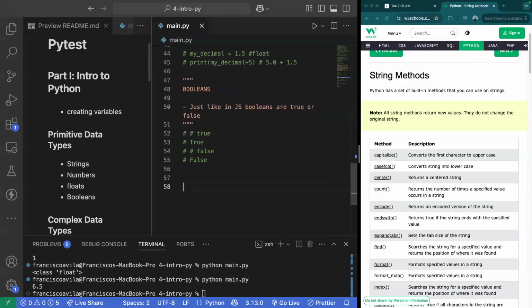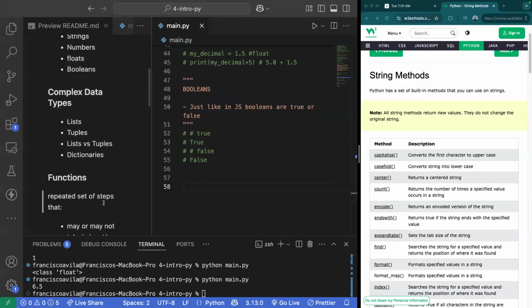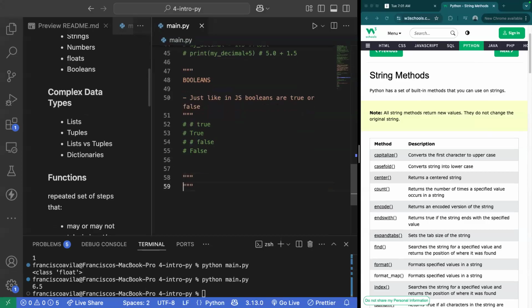Perfect. Let's go ahead and start talking about some complex data types, starting off with lists, which is going to be the equivalent of an array in JavaScript.